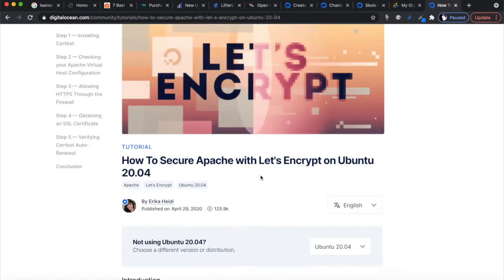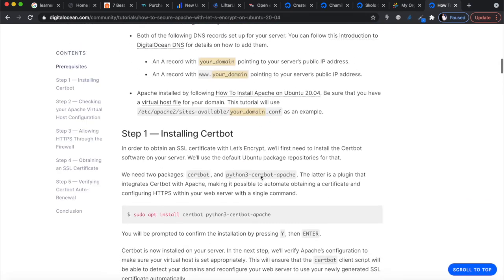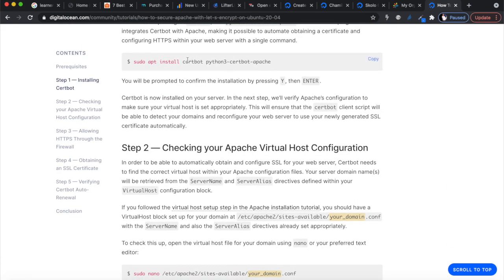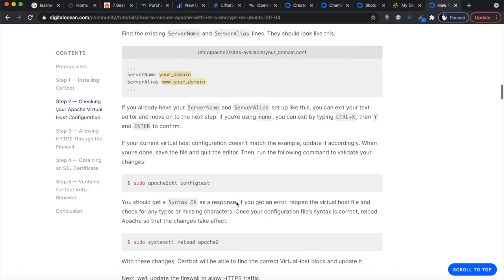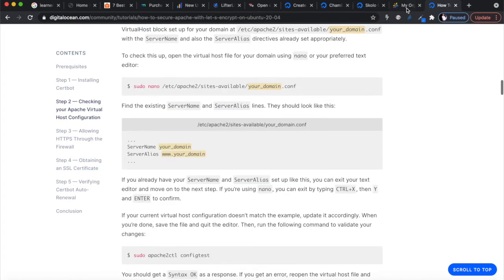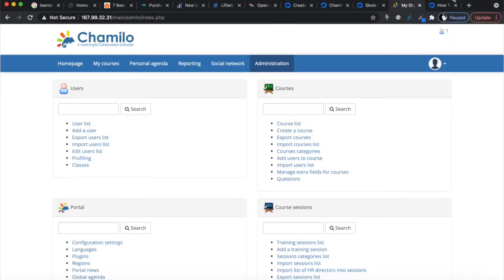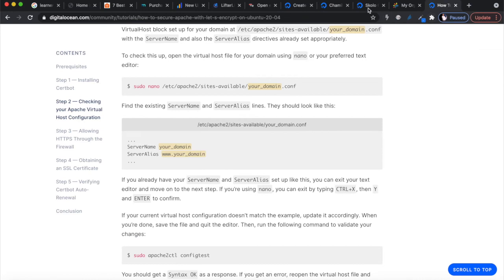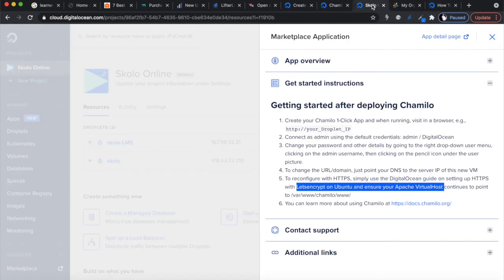You can go through it, and it will show you how to do that. You probably have to install certbot and certbot Apache, and then you're just gonna do one line and get that done. I'm not gonna do that in this tutorial because I don't have a domain anyway. Before you can do this, you have to have a domain. The first thing you have to do before you can install a Let's Encrypt SSL certificate is point your domain to the server. Then once your domain is working, you can install the SSL certificate.